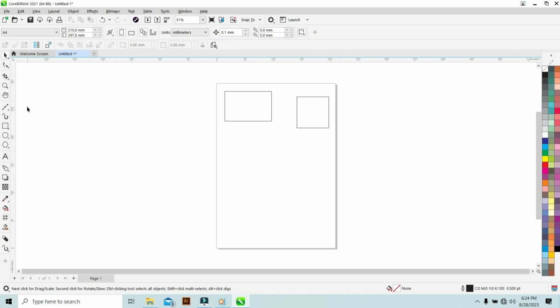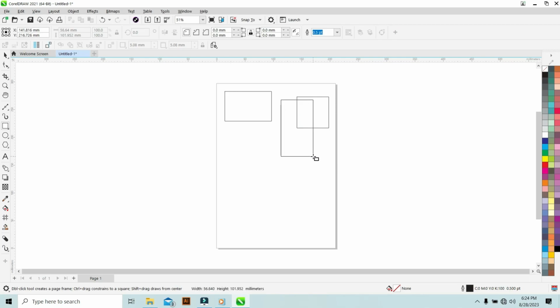Whatever rectangle you draw, your center point will be here. This square's left down corner node is the center point of the new rectangle. Now you know how to draw a normal rectangle, a square, and how to draw from the center point.